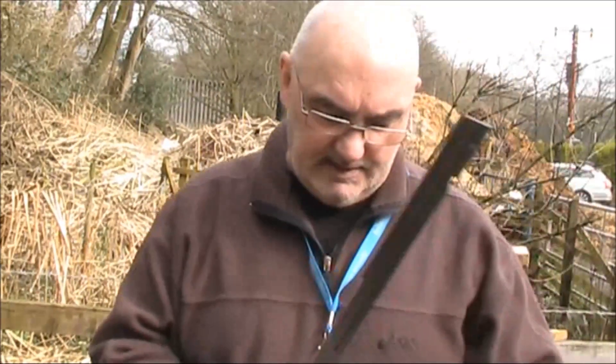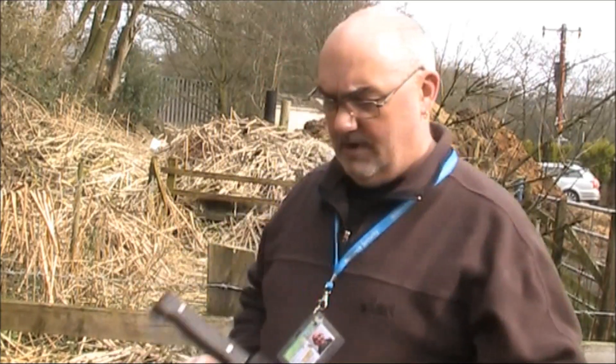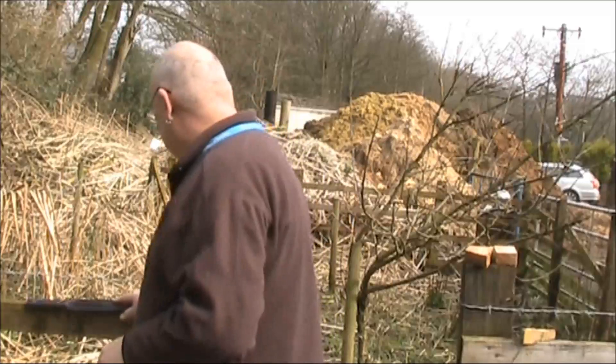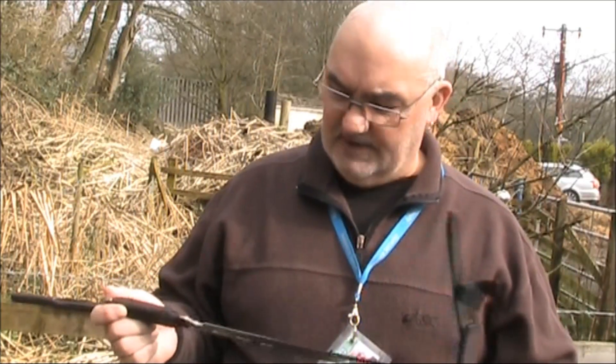It definitely has a Campax-style blade — it would act as an axe as well. Not too expensive — I think it's around the $40 to $50 range, about £25 to £30 something like that. I think it's well worth investing in. Here's another one — it's a Chinese one. It's quite well decorated, actually — that's probably why I went for it mostly. It's got one of these rope handles on, but I think I would probably change that for something a bit more rubbery.